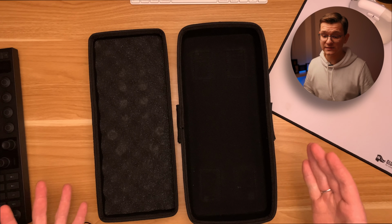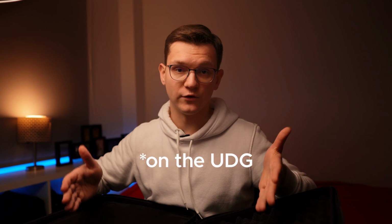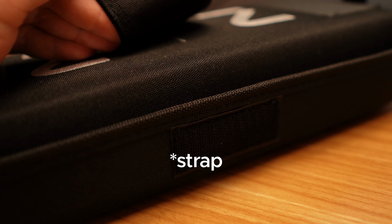For some reason, it's just the top side that has this foam, and the bottom side doesn't. Here, for example, UDG has foam both on the bottom and the upper part, and the foam itself also feels softer. Traktor says this bag has an innovative zipless design with a Velcro strap. Let's see what it actually means.